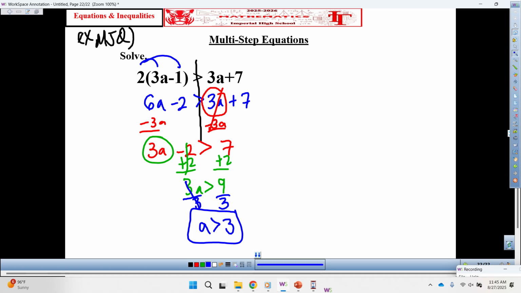All right, let's graph that, please, and write your solution set. Let me send you the screen so you can send me that. No, because the variable is going to be on the right side instead of the left side. Yeah, even if it flips, at the end, even though you were going to work with negatives, you're going to compensate with the arrow when you do the last division.